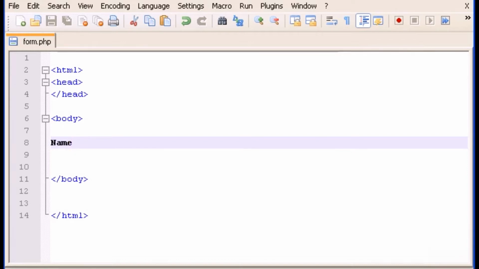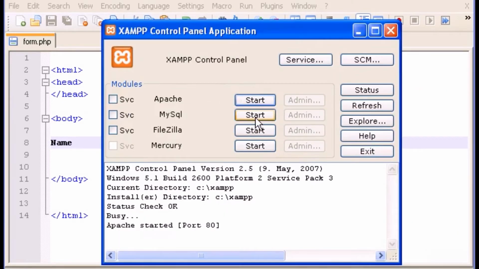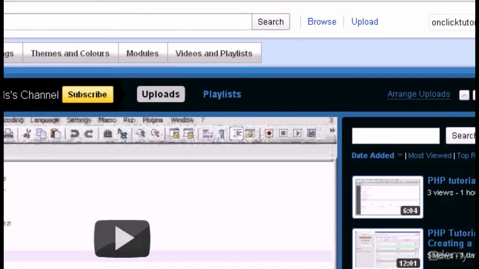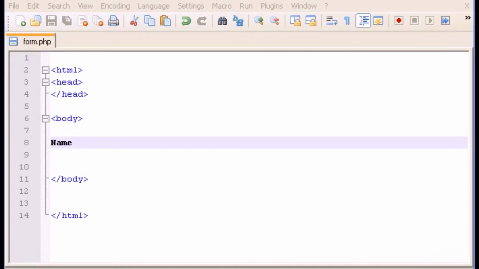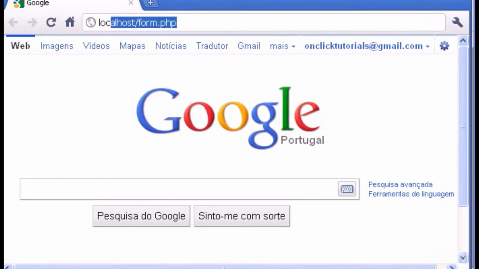So let's open the XAMPP control panel, start Apache and MySQL, and now I want to go and see my database. To see my database, let's open the browser and type localhost, and here you have to type XAMPP.